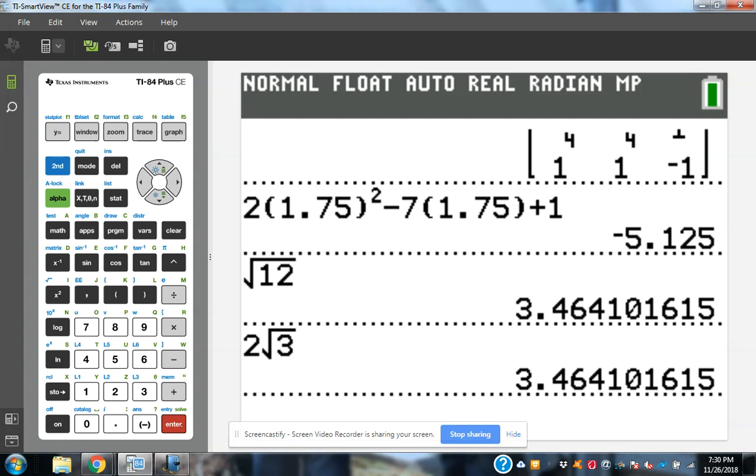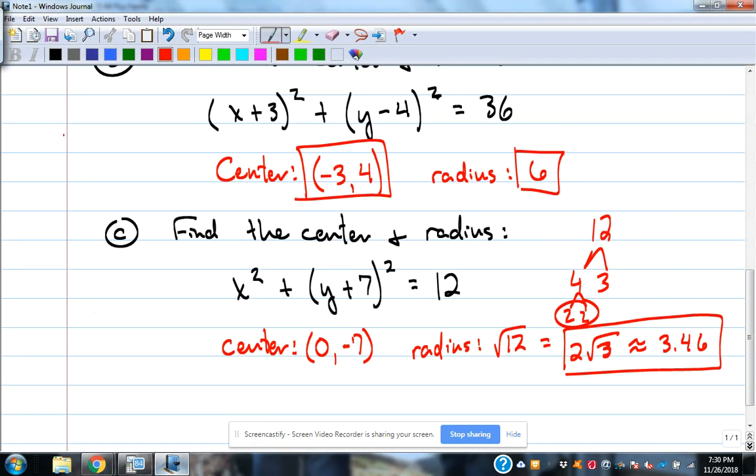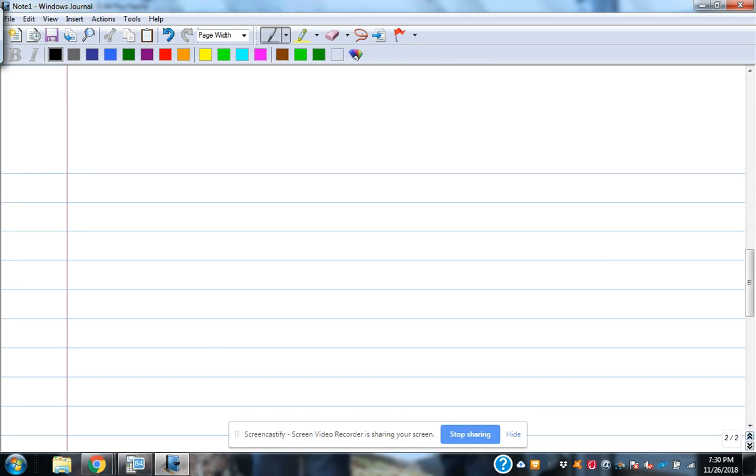Okay, so given an equation, be able to find the center and the radius. What if we go the other direction and they give us the center and the radius and expect us to write the equation? So it's the complement to this. So doing it the other way around. What letter are we on here? D.